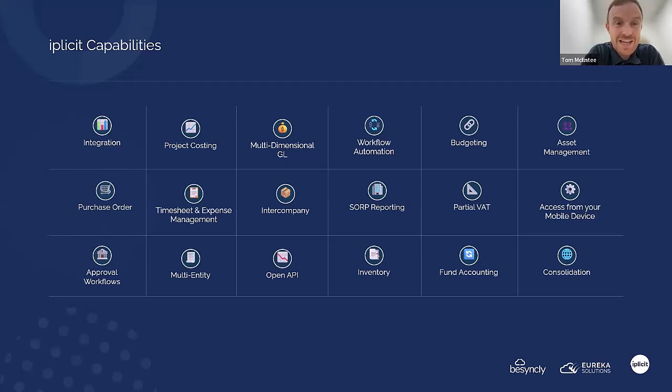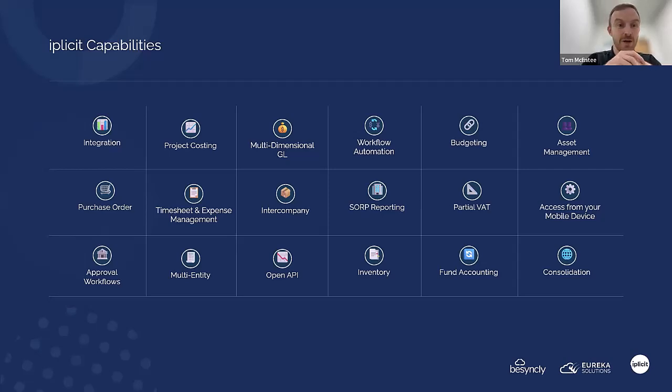And then similarly on this slide, this just gives an idea of some of the things that we can do within iplicit. So for example, we'll touch on a lot of these, like partial VAT, a bit of budgeting, reporting, but it can really stretch into other areas as well. So that's the beauty of the system. We can start off small and then actually go into lots of different areas. And I dare say you'll see some of the boxes there that maybe resonate with some of the challenges that you're having at this minute in time. And don't worry, we'll get into those as we go through the webinar this morning.